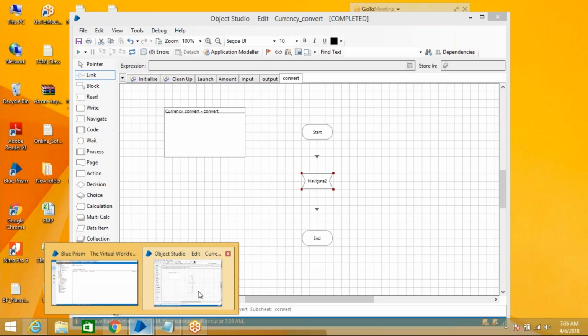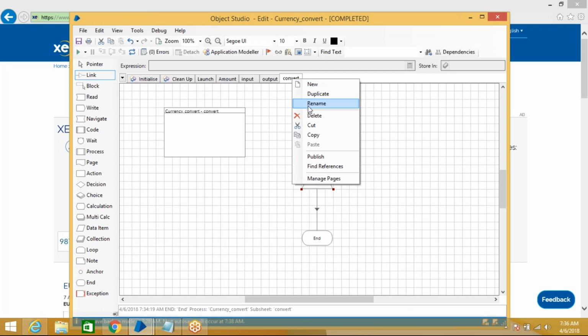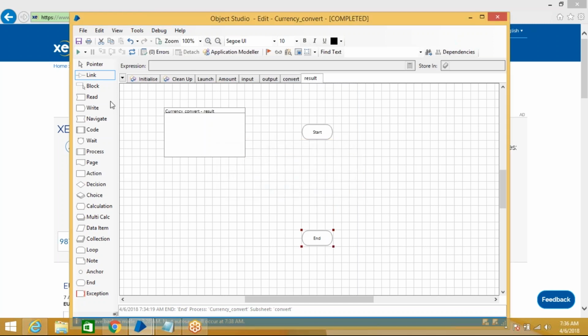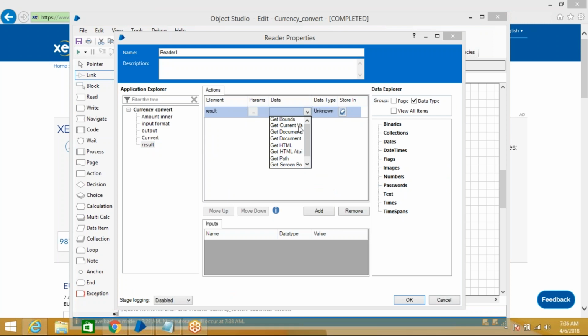Okay. Now we created it. Right click, new. This is for result. Click OK. Which one do we have to use to get the result? Read. We have to use the read option. Give that link. Now double click, read result, and then data.